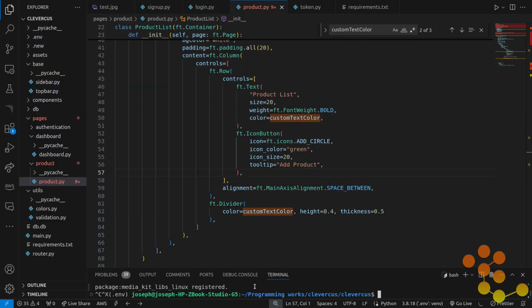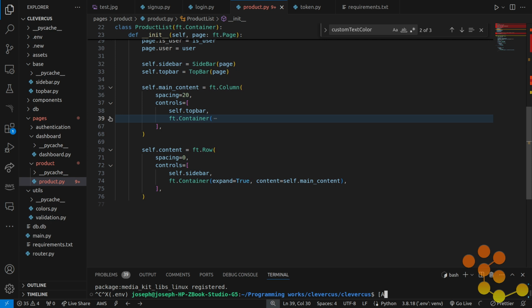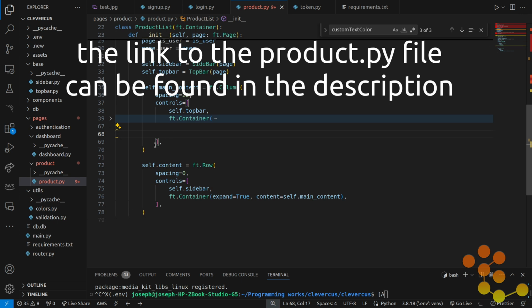So now let's create our table. So we're going to exit out of this. Okay, so with this part, I'm going to move a little fast because we're just going to create a dummy table which is not going to have any functions yet.